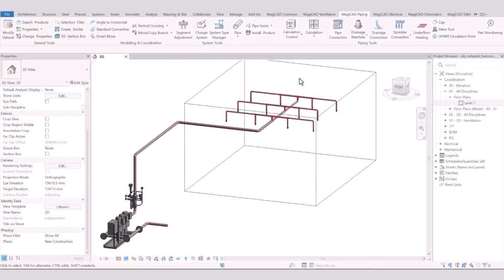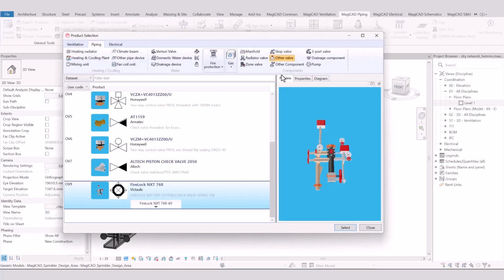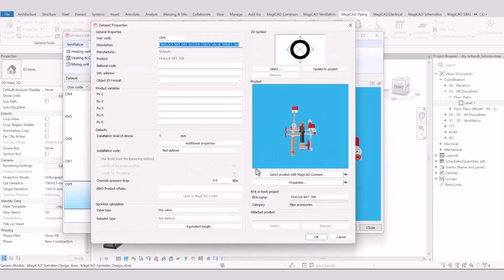Let's begin by taking a look at the products that are used in sprinkler dry networks. When it comes to valves, in the other valve category, we have a valve product, a dry valve, and here in dataset properties, for sprinkler calculation, we also have to define this valve as a dry valve.